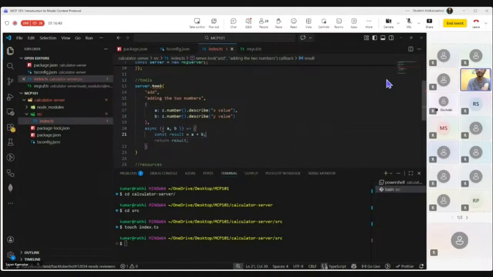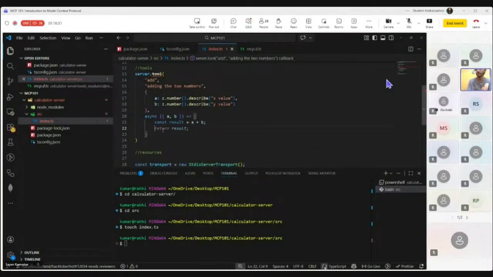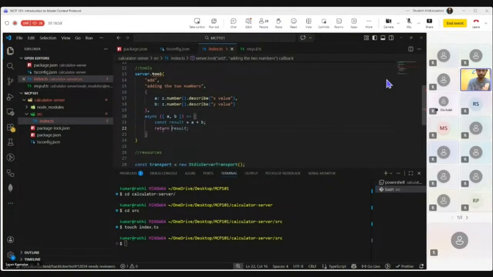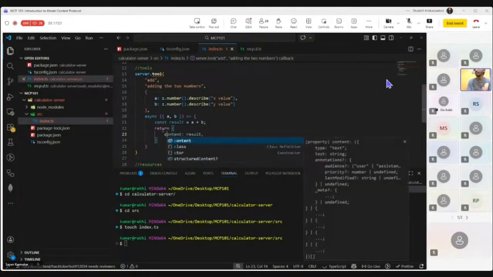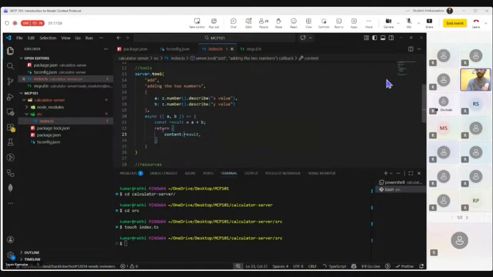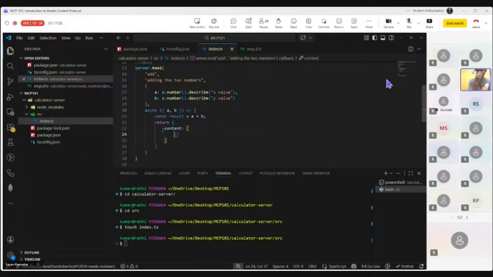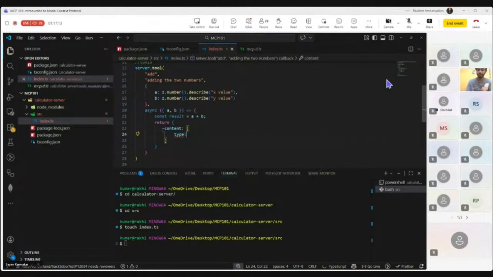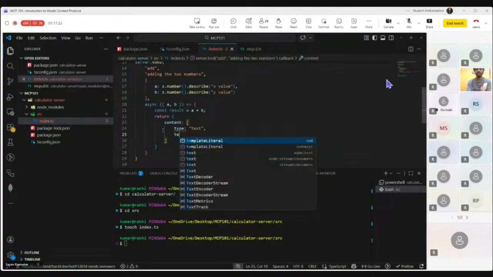A plus B, and we'll obviously return a result in a JSON format. Okay. So return content, result. Oops. It's an array, so I think type text, comma, text.